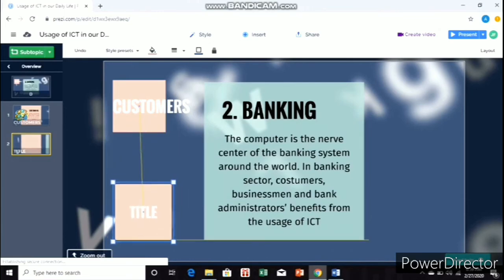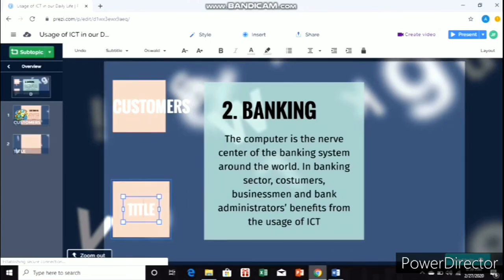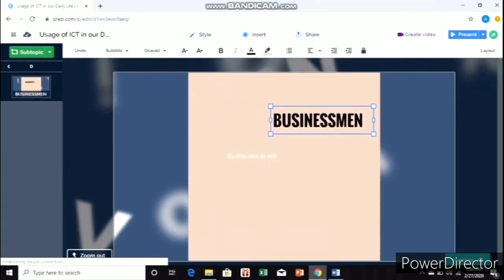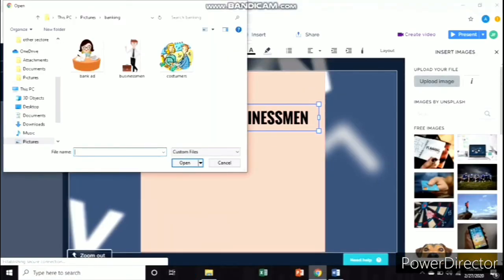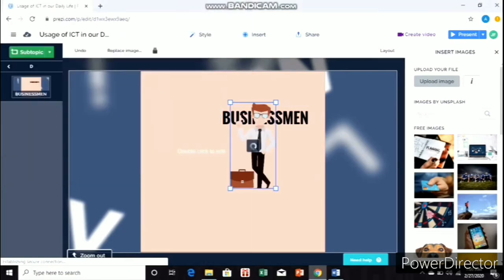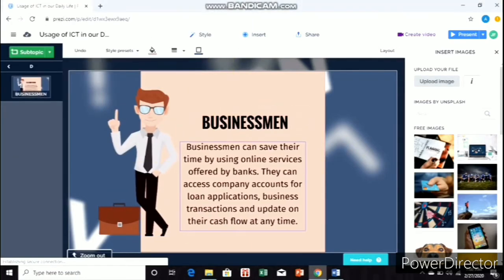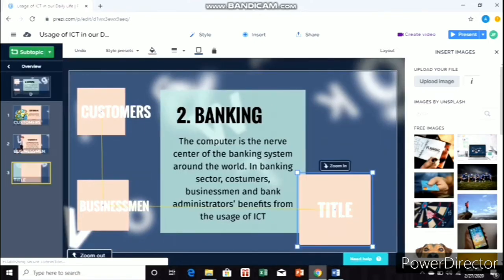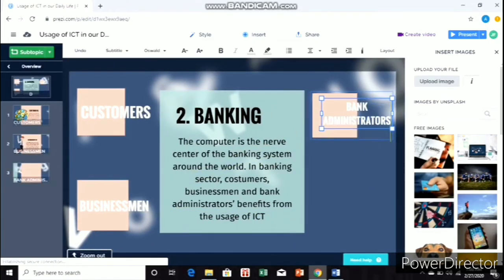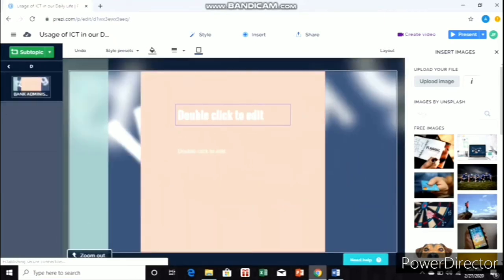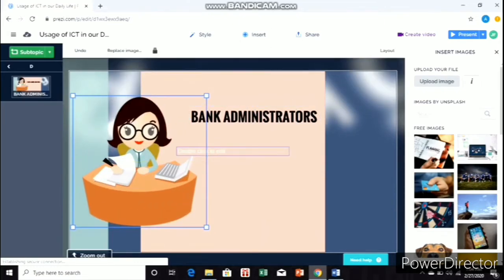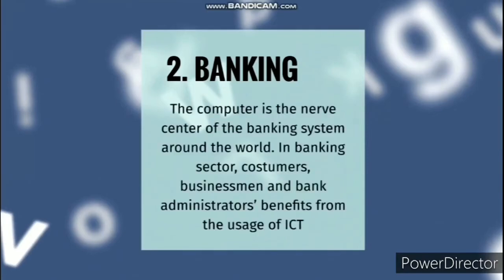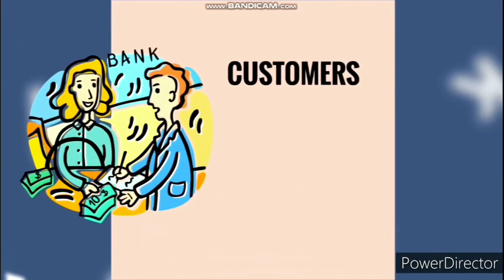As I said, I will just copy the steps I did in the first section on this section. Okay, I've finished the banking section, so take a look at this.